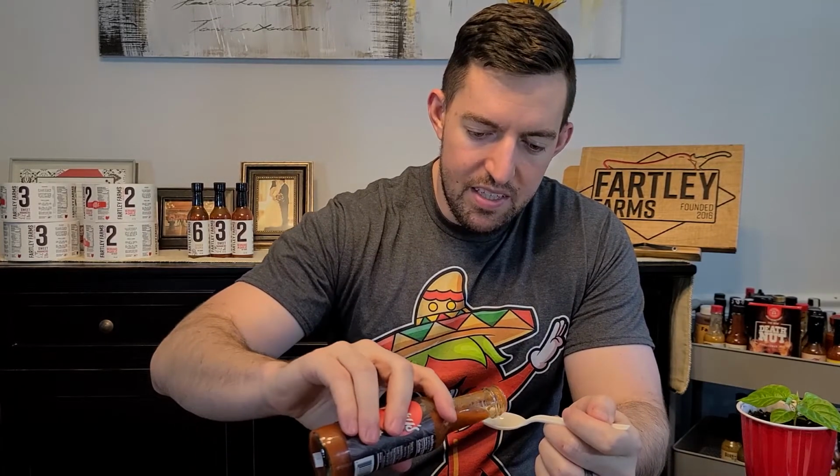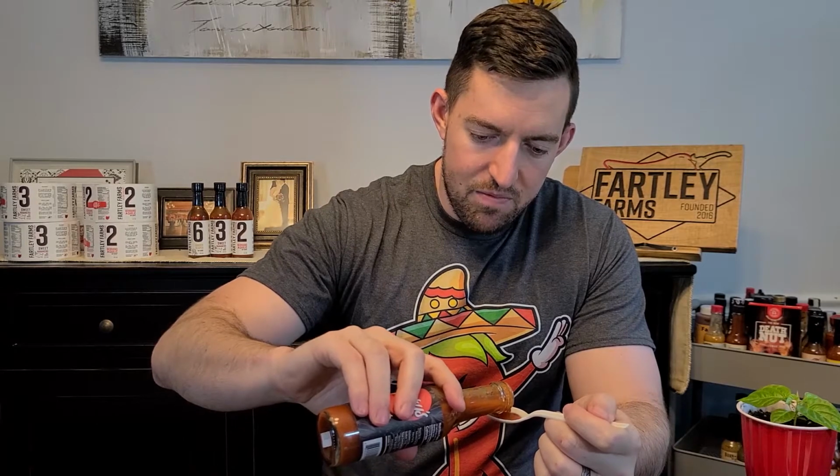So I get a bit of that heat right away from the smell. The tomatoes I pick up on right away as well. If you've watched these before with the tomato sauce, you know that I tend to not like tomato sauces. When I say I don't like them, it's more I don't like them immediately off a spoon. I found that if I put them on burgers, French fries, tater tots, corn dogs, I don't notice the tomato as much. So we'll go ahead and pour some of this out and see how it goes.